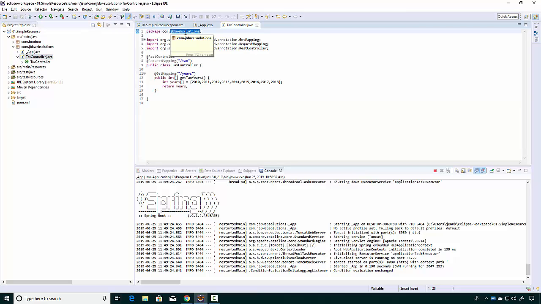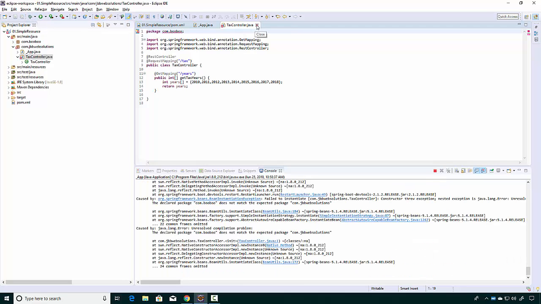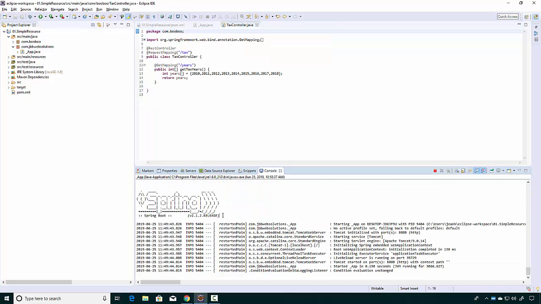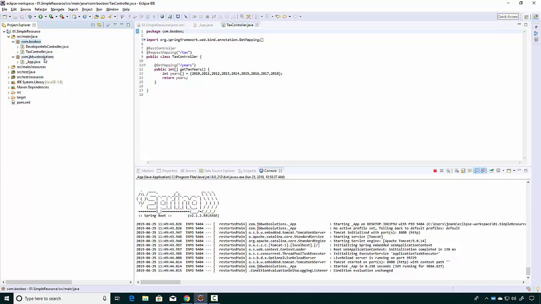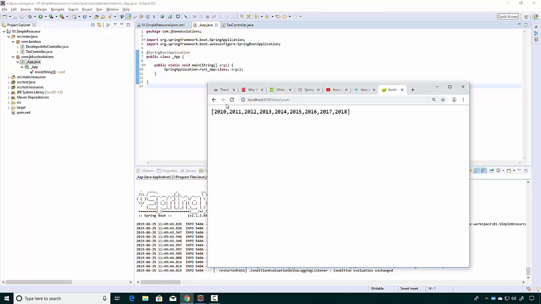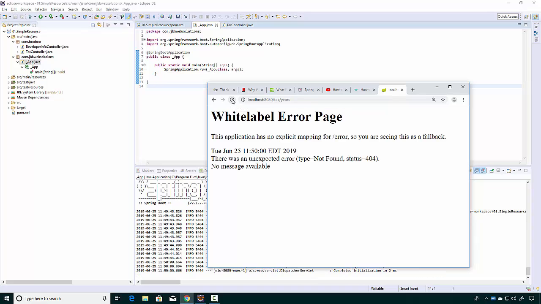Same thing here. Let's do Boo Boo again. Save it. And we're going to say here, move it into the Boo Boo package. Everything compiles. Eclipse is smart enough to understand you made a move and it's ready to go. Okay, so you're going to go here and you're going to go to the browser. Let's run the same URL.